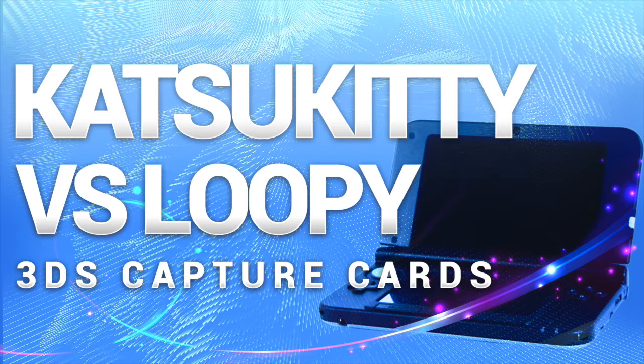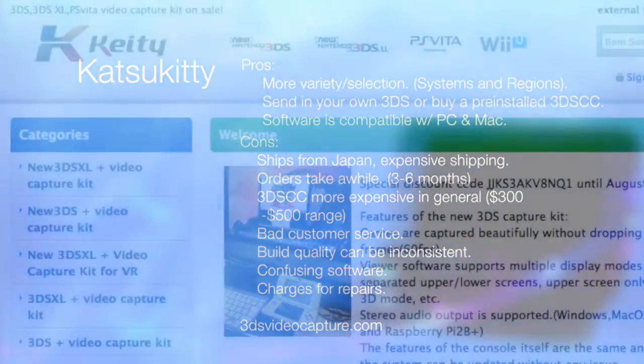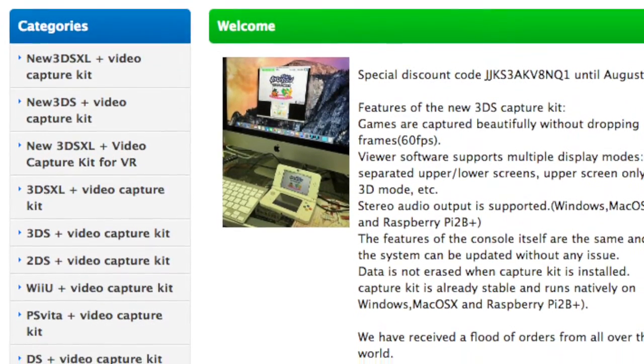So first of all, let's go into Katsukitty cards. I'm gonna go into pros and cons of each type of card. Basically with Katsukitty, the pros are that you get more selection. I'll go more in depth with this later, but you can pick a 3DS, a 3DS XL, you can get a limited edition console, you can get a DS capture card, all of these different customization options. You have more options in comparison to Loopy.